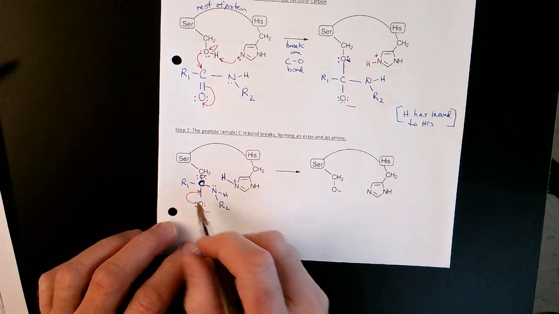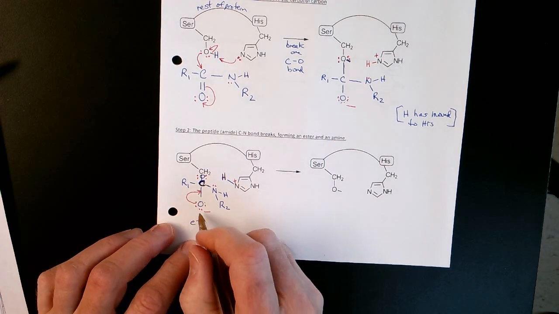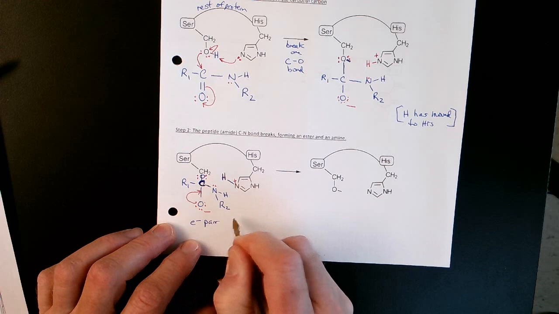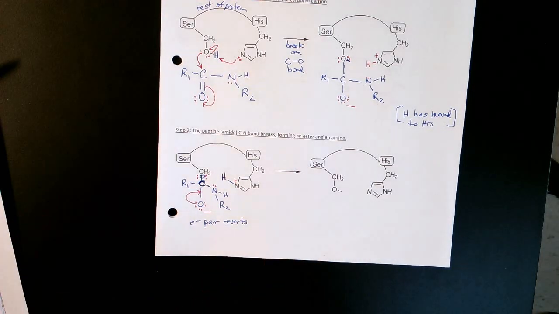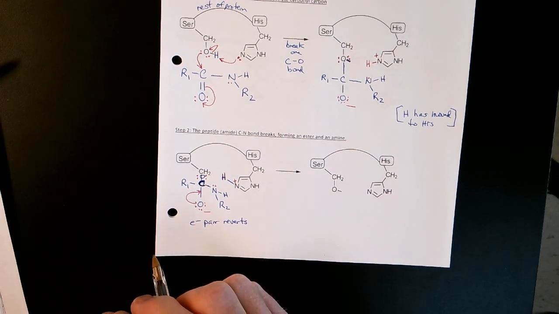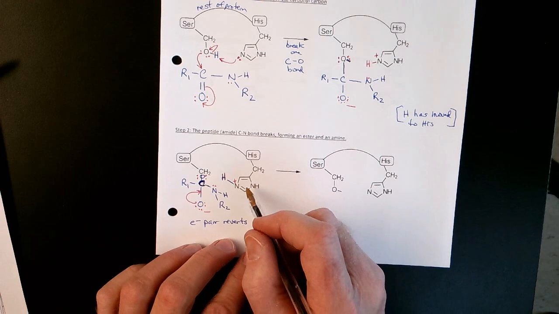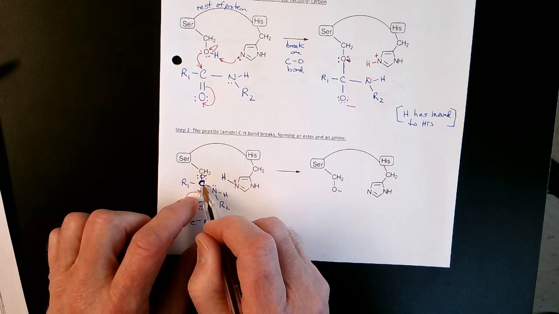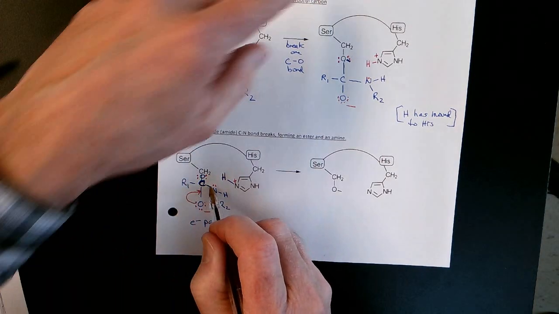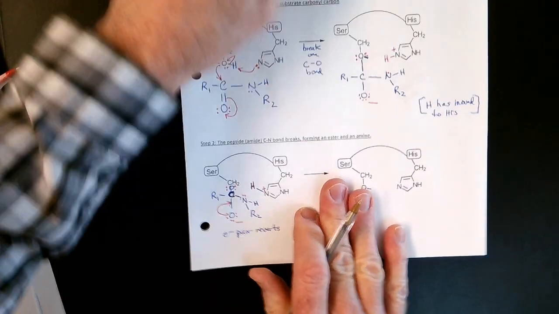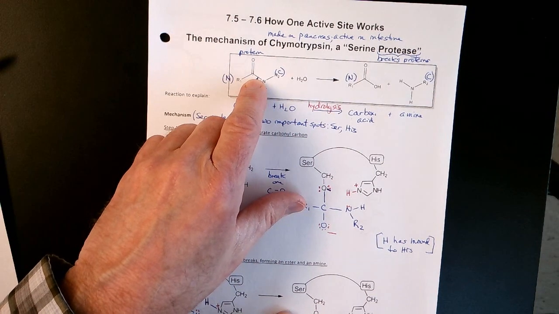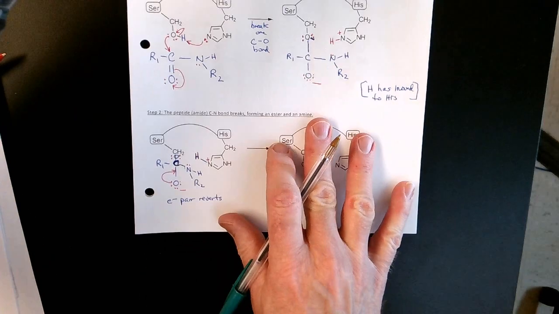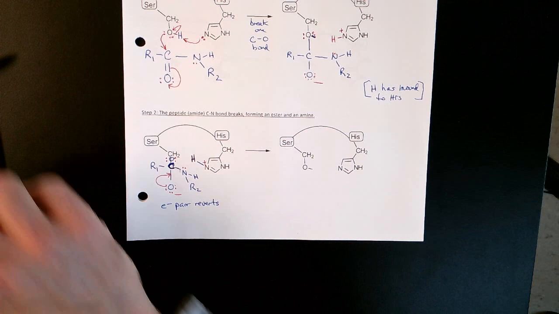Okay, what happens here is an electron pair reverts. In other words, it says, I'm coming back. You've seen that before in your organic class. Okay, now when that happens, something needs to turn loose, and what's going to turn loose is this bond that you can tell by looking at the reaction up here. It has to die. The carbon-nitrogen bond is going to break at some point, and as in your organic class, it would break here.